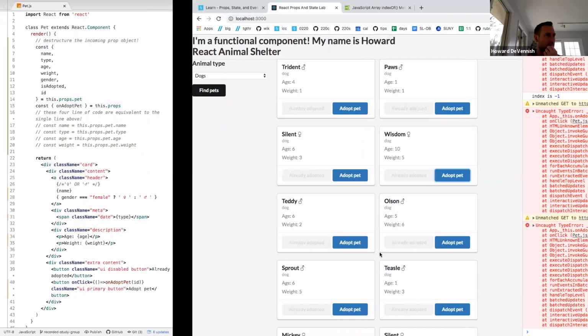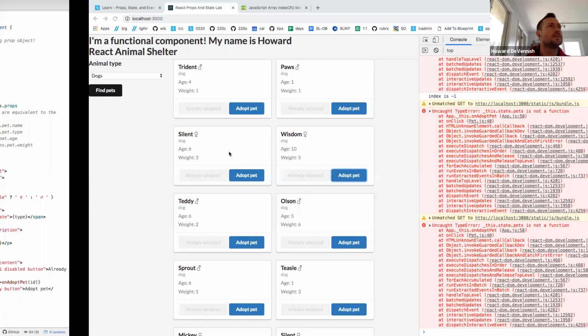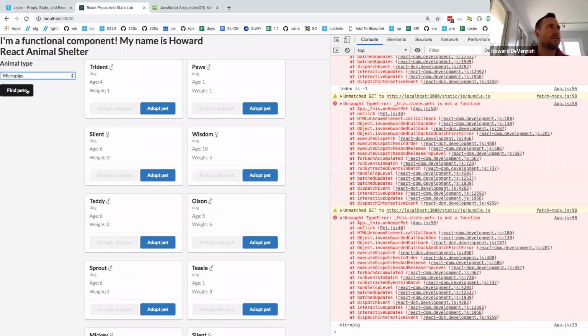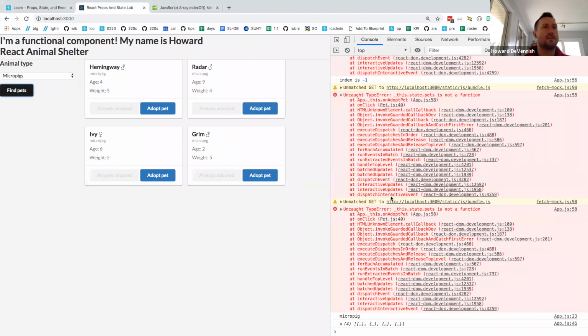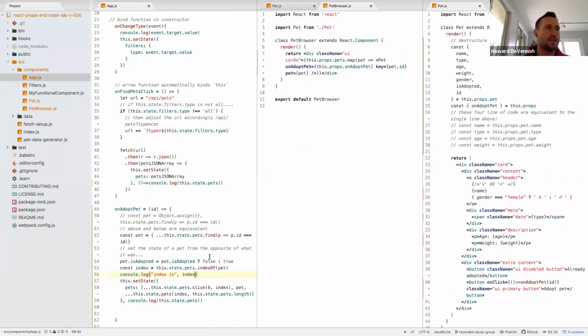Where's that coming from? Line 58. So let's find pets again with just micropigs. There's only 4 of those. Okay, so if I click adopt pets, I'm always getting an index of -1. So right now something's a little fishy here.